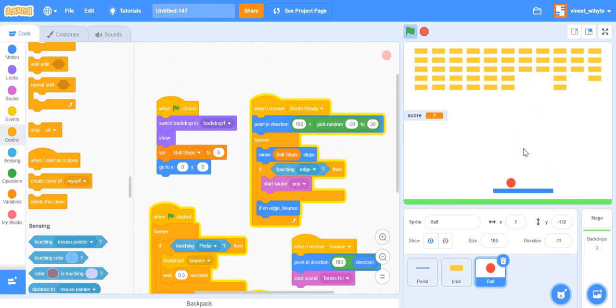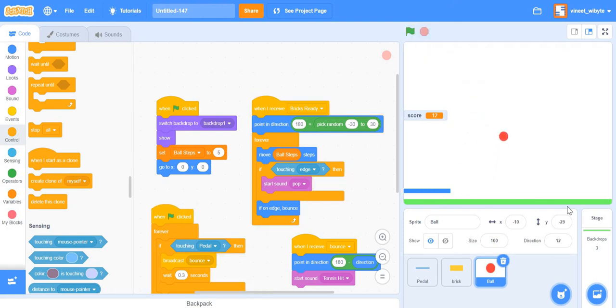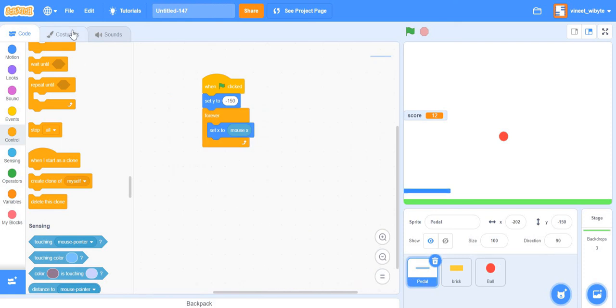So in fact, you can hide them in the beginning, right? Or you can put them in a lower layer, and maybe when the score reaches a certain point, or probably when the ball hits them, then these sprites appear and they start maybe dropping, or they start moving in some random ways. And they can do things like maybe your pedal becomes bigger, right? So the game becomes easier to play, right? Or if you hit a certain particular power up or an obstacle, maybe the pedal becomes smaller, and you can do that by giving more costumes to the pedal, right?